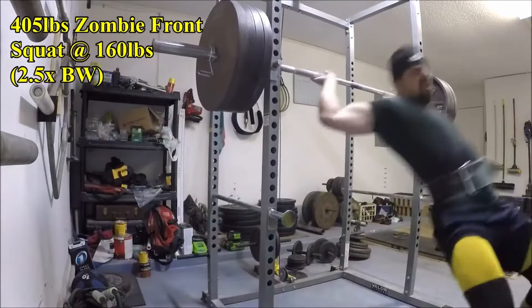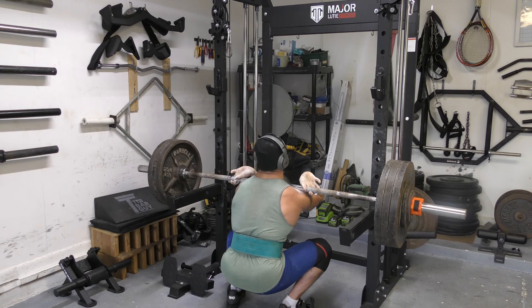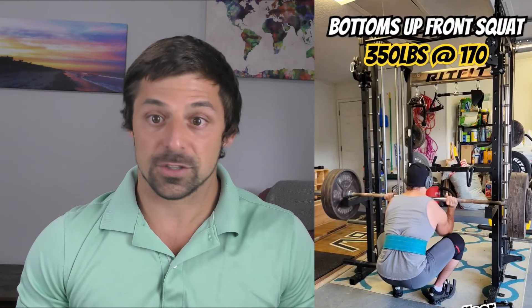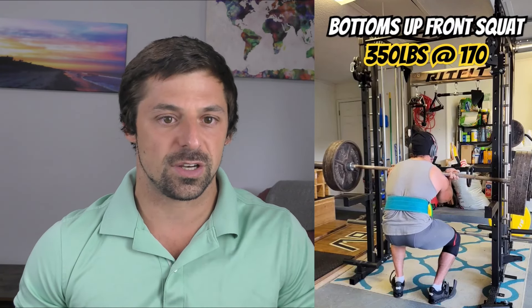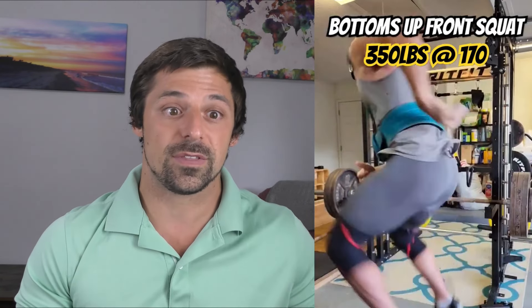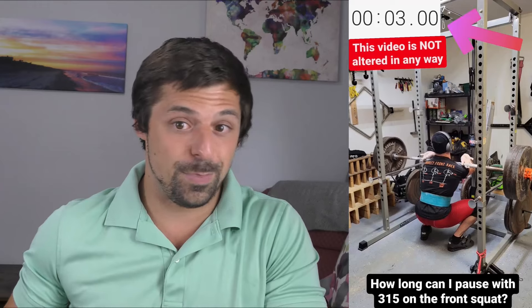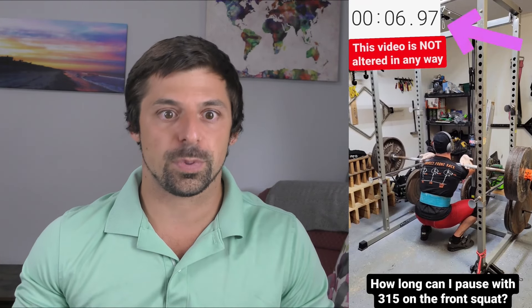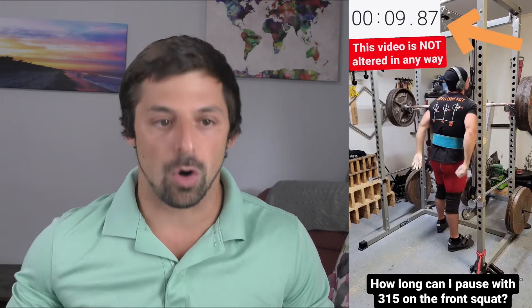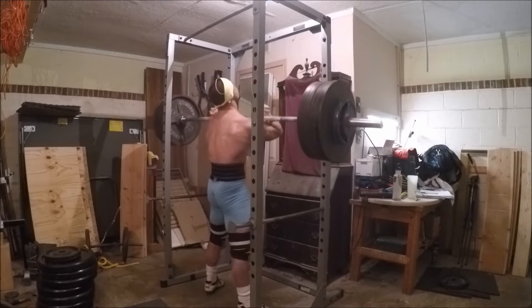When you do take that time and effort, the reward you get in return is pretty freaking massive. The front squat not only ensures that you build adequate thoracic mobility and lat mobility — which dramatically helps with achieving good overhead positioning — but it also builds immense leg strength as well as upper back strength specific to the front rack position. And this means the front squat is probably the single best assistance movement to increase your push press, at least initially. If all you did was add 100 pounds to your front squat, your push press would probably go up by half that without even push pressing at all.